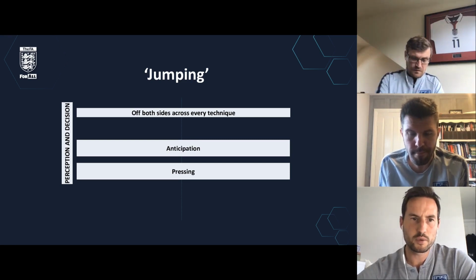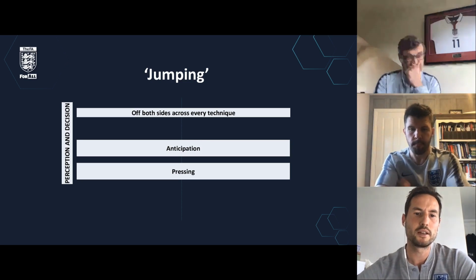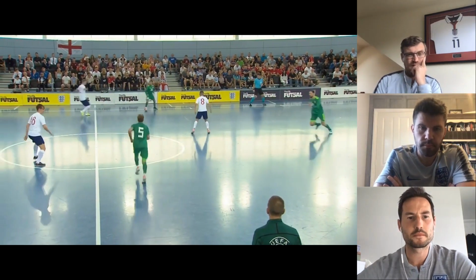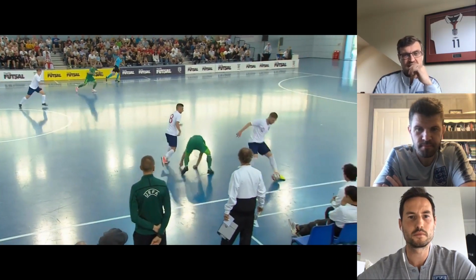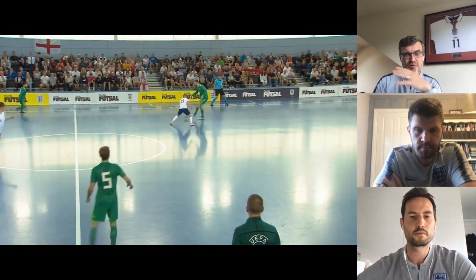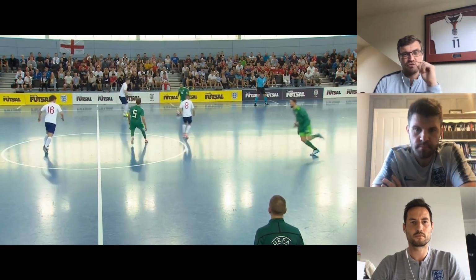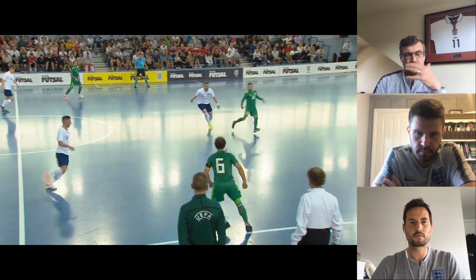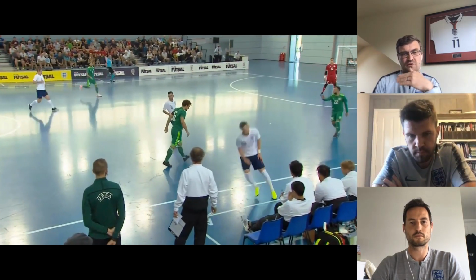Good stuff. We're now going to look at some clips of jumping and this idea of leaving your player to jump onto another player. I think this is starting to get onto more sophisticated things going on in the game. We could spend a day talking about jumping alone and ways to do it. So it's just touching on defensive jumps. I have a way of doing it. Other coaches have a different way of doing it, and I have triggers that I like them to see in order to take a jump.